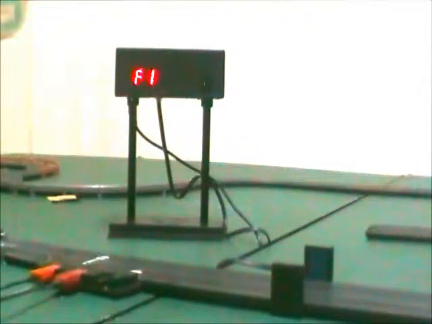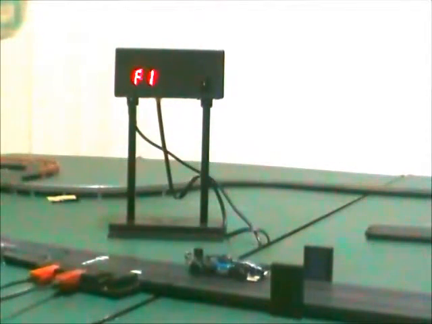So let's first have a look at this Formula One start format. Now what's going to happen here is the car is going to stage, and then the display is going to go dark. And then the digits will come on one at a time from left to right at 1 second intervals until they're all lit. And then they'll stay lit for 1 to 5 seconds, our random variable delay time.